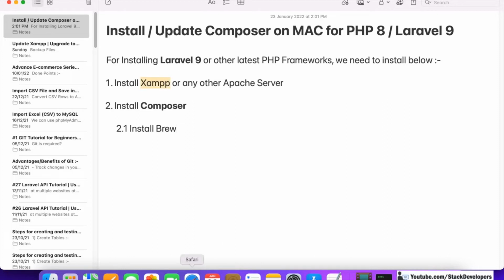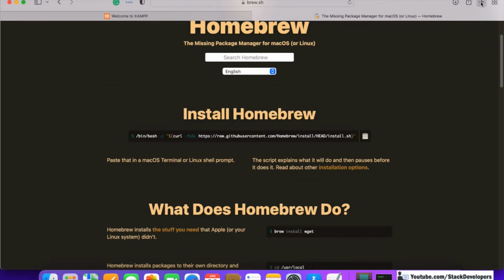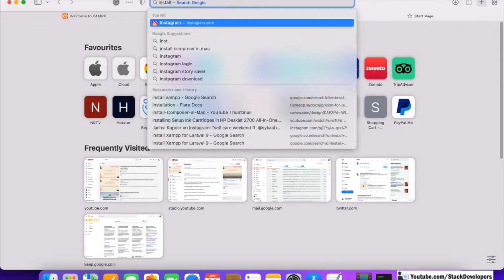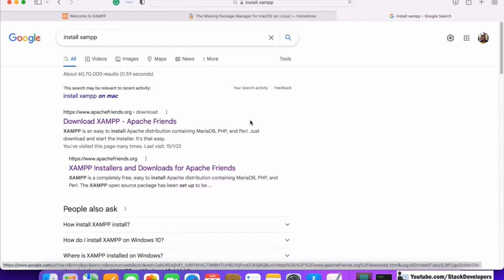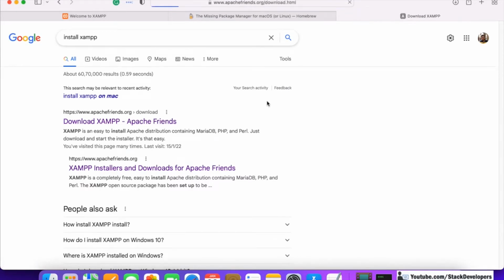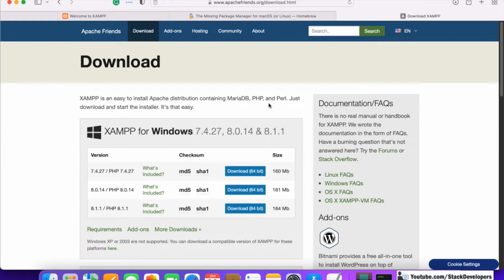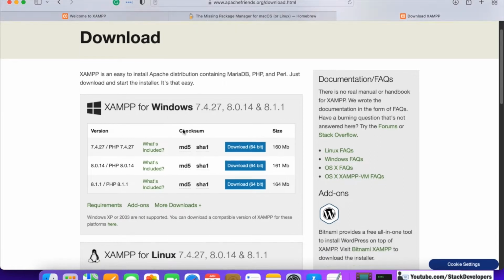Okay, for Xampp, I have already explained the steps. Okay, if you search this website, apachefriends.org, in this website you can install Xampp based on your operating system. Okay, if your operating system is Windows, then you can install the latest Xampp, this one. You can download 64-bit.